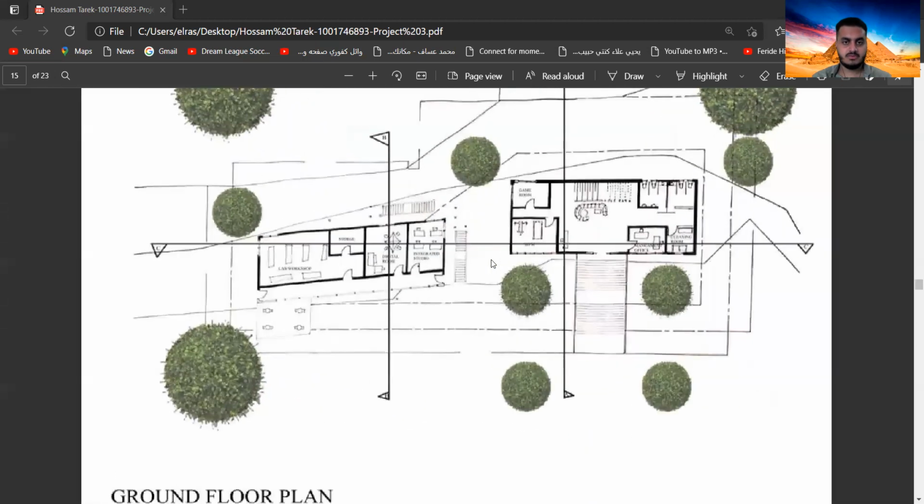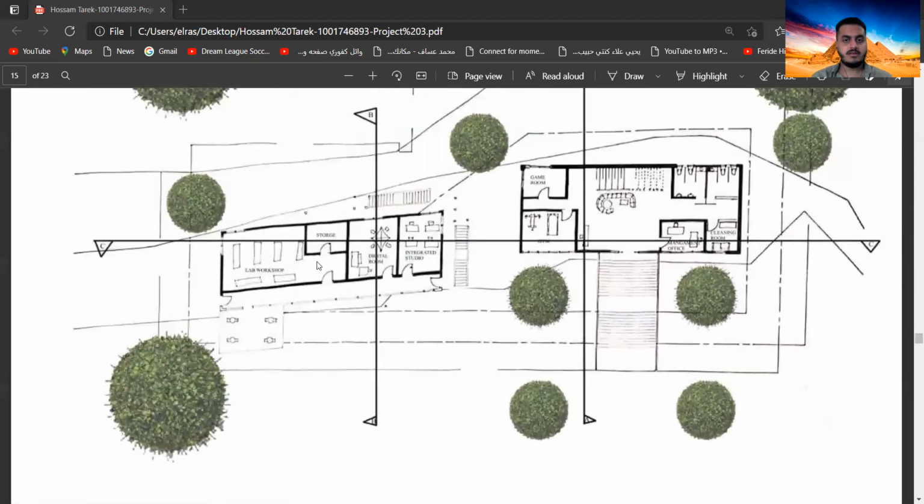This is my ground floor plan, the two buildings. The reason why I did two buildings is so that the living and working spaces are in separate buildings and the facilities in another building. So the noise coming from the game room, from the talking, from the gym, the music of the gym, or any noise here will not affect the students who are working or living at the living space or the working space. So they can work quietly, and those living at the living space can live or sleep quietly also.